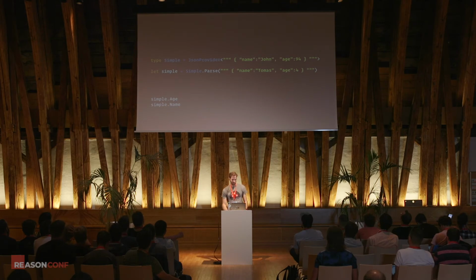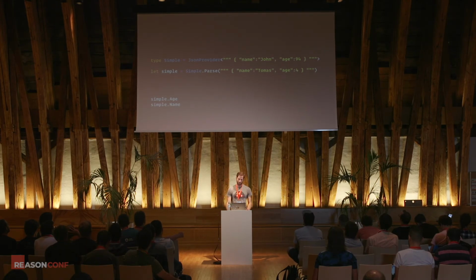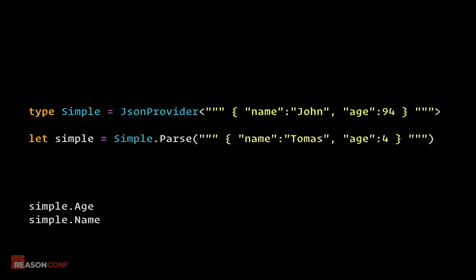So here's a simple example using a JSON provider. There's also an HTML provider, XML provider, and so forth. In the first line, we're priming the JSON provider with example JSON that we expect to be used. Then here we're parsing another set of JSON that conforms to that format. This parsed value gets bound to simple. If you were using IntelliSense, you automatically get age and name and so forth, and this is just a convention of .NET Framework or F# to have these capitalized properties.